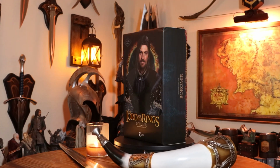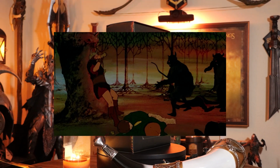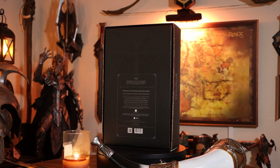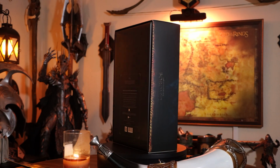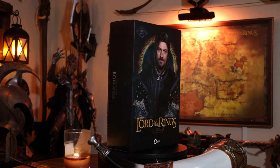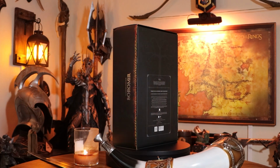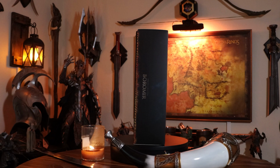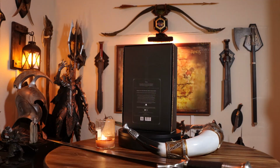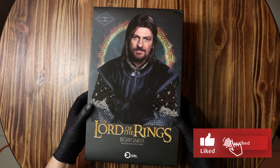Today we have the Asmus Toys Gondorian warrior, Boromir. No, not that version. This is actually a new version of Boromir, as it was originally released years ago and comes with a new head sculpt that has sculpted hair instead of rooted hair. I wasn't a big fan of the original rooted hair version, so hopefully this will look a bit more like Sean Bean.